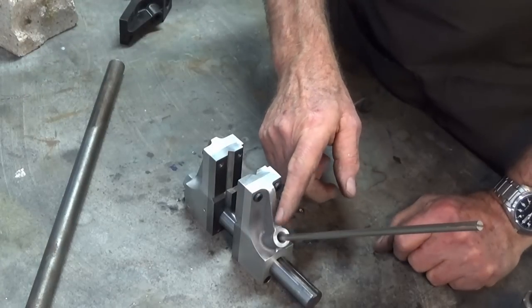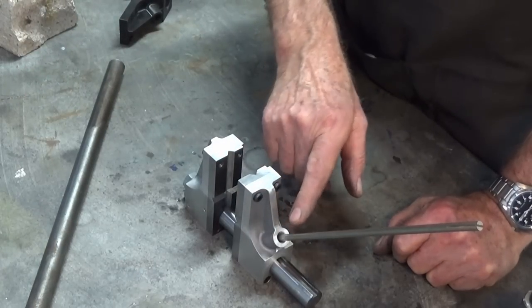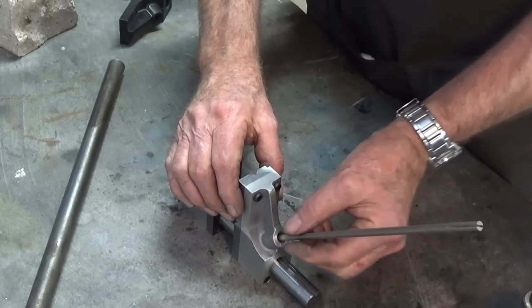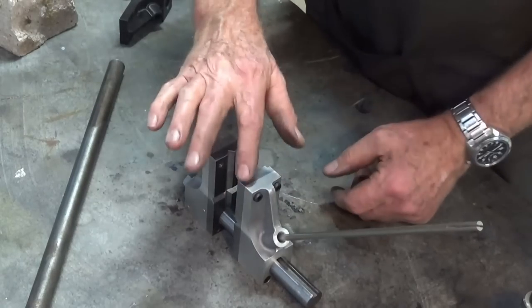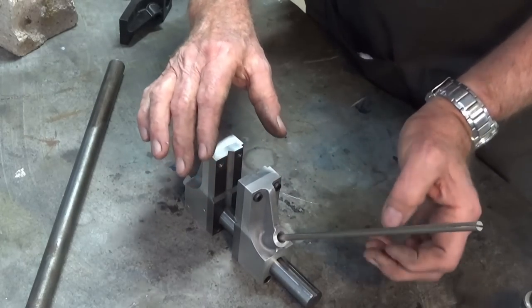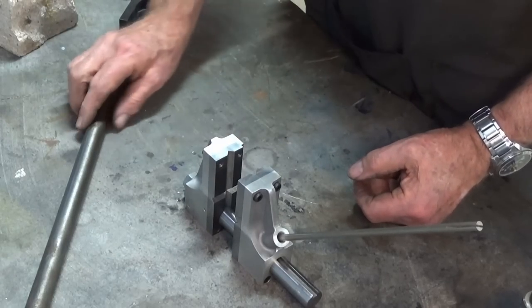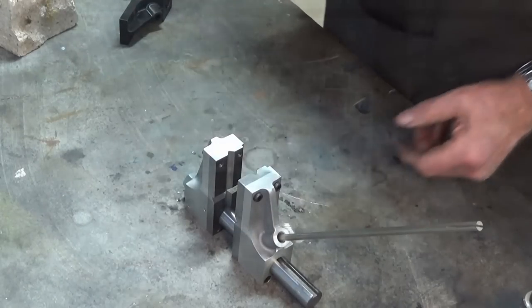And we also need to later on make a proper pin to go in here. This will have a spring on the back of it and a nut. And the idea is you can pull that pin out and disengage it, and then you slide the jaw quickly. But when you want it to lock, you just let go of it and it should snap into one of the pre-drilled holes in the slot. Anyway, let's go and get on with this.